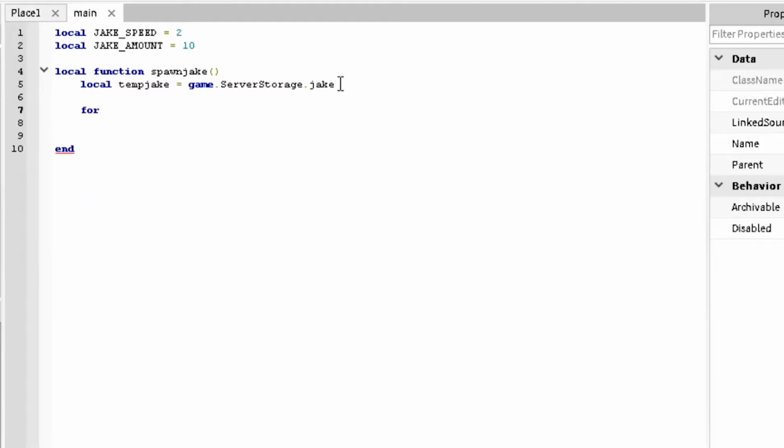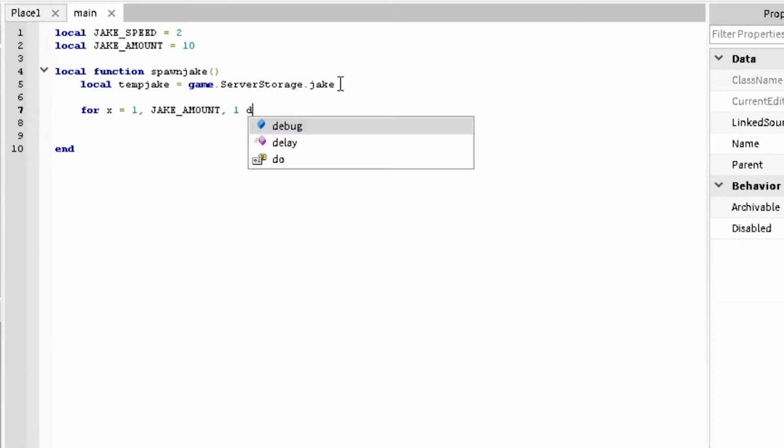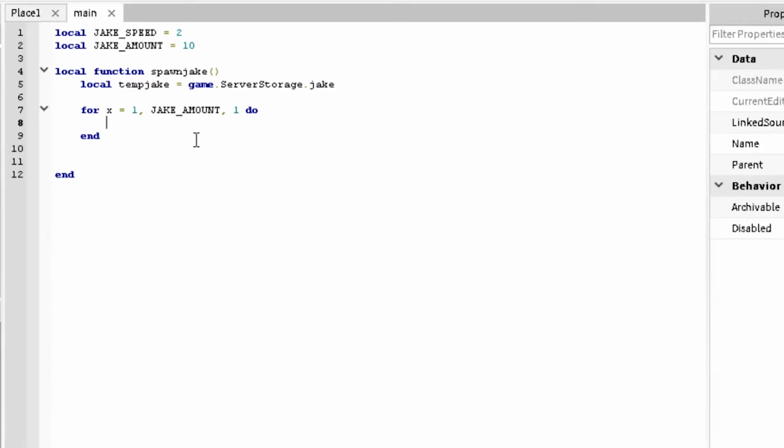So we're going to do for x = 1, JAKE_AMOUNT, 1 do. What this does is it loops around, starts at 1, then goes to the amount of Jakes we want, which we defined up here, and then it's just going to do this loop over and over again. You guys know what for loops are, I hope. It's pretty basic. You can look up tutorials on what that is.